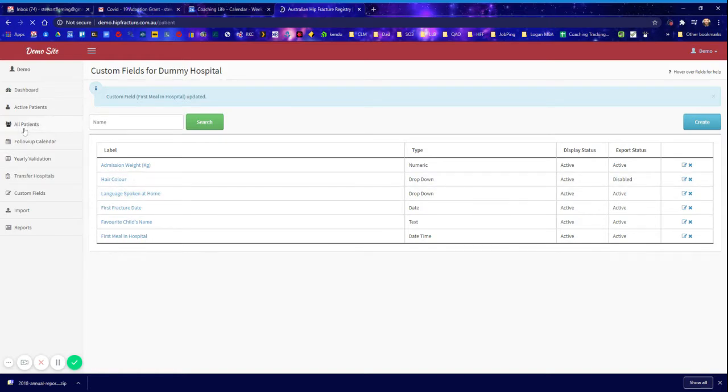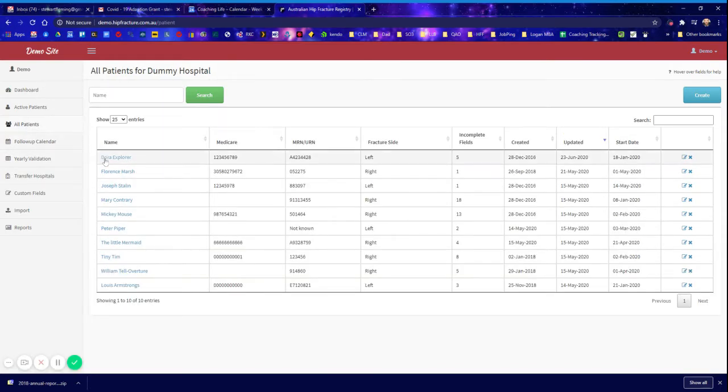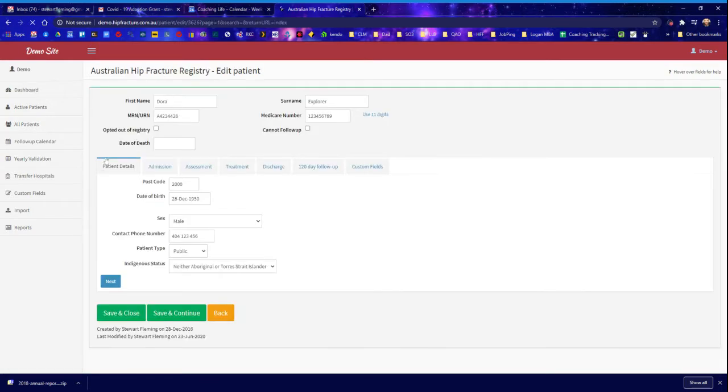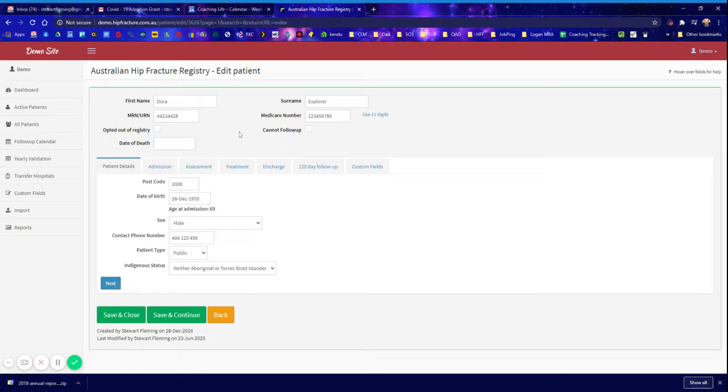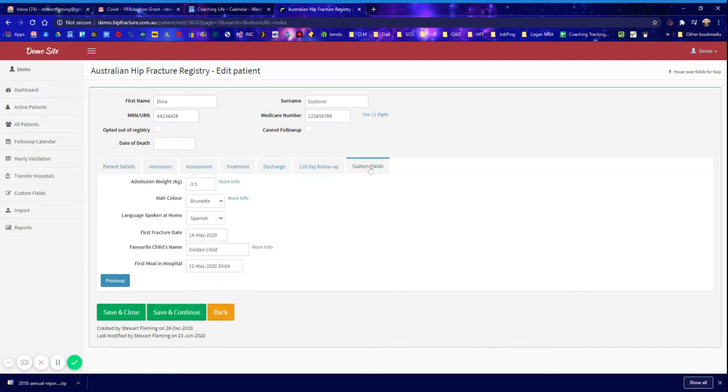So let's have a look at how this works for the data entry people putting data in. This is the standard data entry form. Hopefully you'll have seen all this before. We have the standard fields or standard columns, tabs, and then finally we have custom fields. In here we have the fields in the order that I asked for them and the various types.